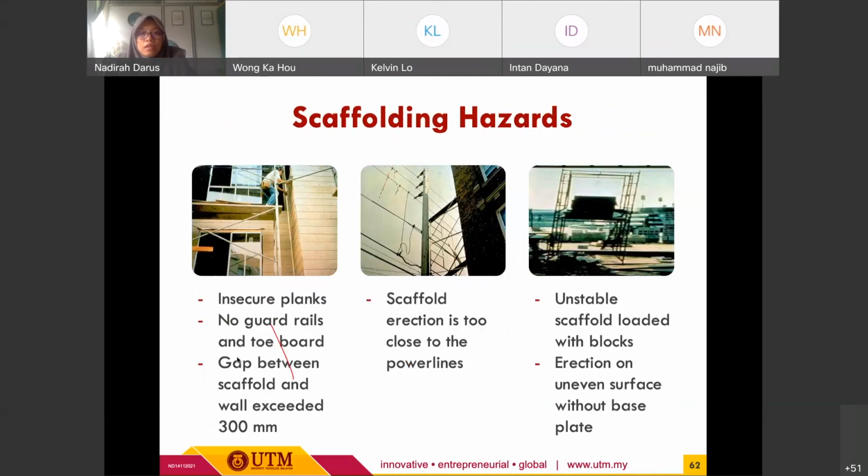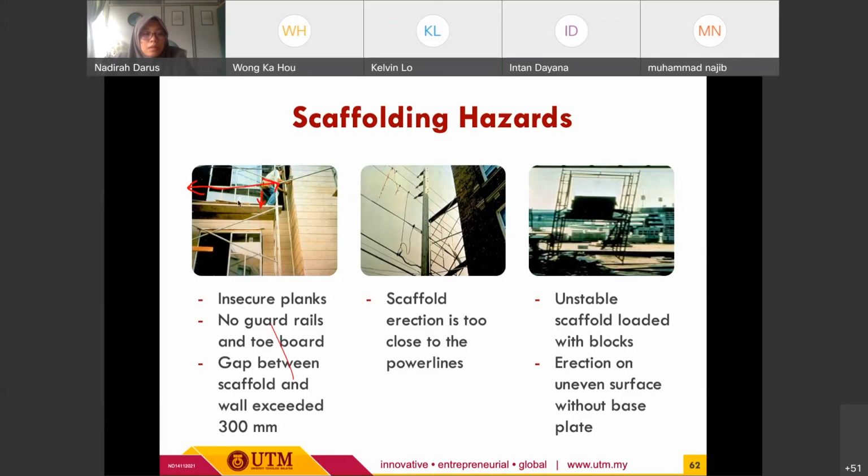Okay, scaffolding hazard. Okay, kat sini I would like to share some of the potential hazard related to the scaffolding. Okay, according to the first picture, we can see that this picture shows insecure plank ataupun dia punya sheet lah kat sini, dia punya platform which is quite insecure, and then sepatutnya kalau scaffolding ni should be installed with rail ataupun guard rail and toe board.